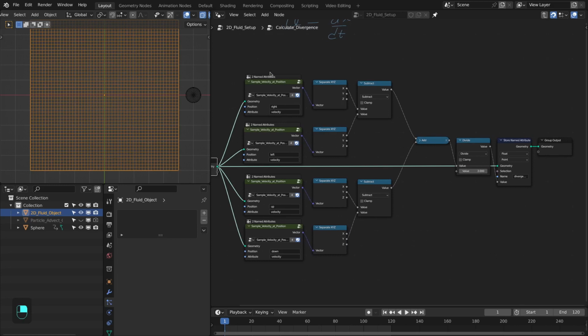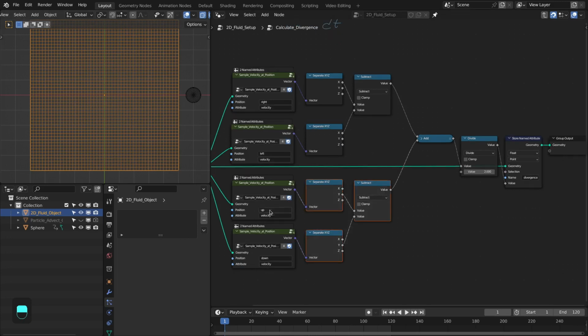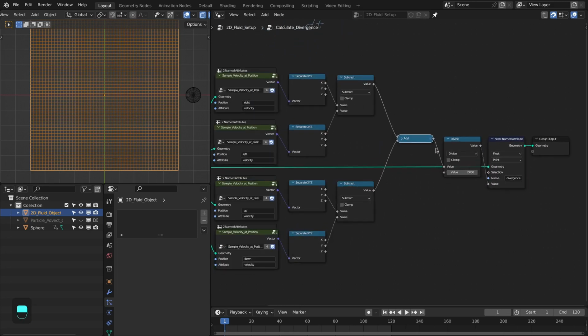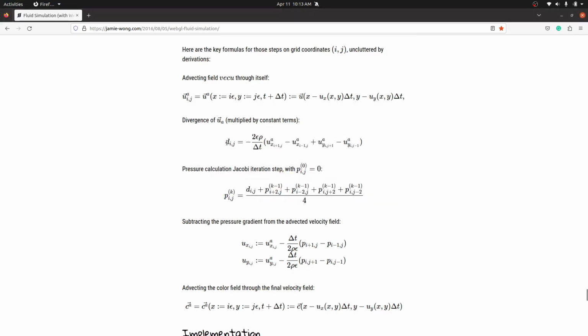See, in this setup, we are calculating the velocity difference along the x-axis for the right and left neighbors. Along the y-axis, we are calculating from the up and down neighbor, and this is fine. And after that, they are added together and then used as average for the divergence. But that is not correct. If we go to that web page, here see the divergence is equal to the velocity difference along the x-axis plus the velocity difference along the y-axis, and that is multiplied by this factor, that is 2 epsilon, the grid step, divided by the delta t. Our rho is 1, or the density is 1.